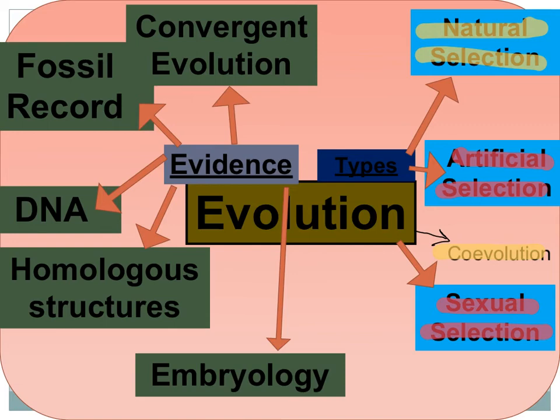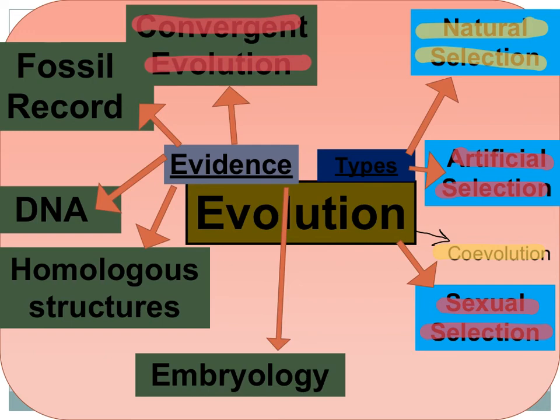And then the evidence for evolution. So as far as the things that show that evolution is happening and continues to happen, we'll start with convergent evolution. Convergent evolution is the idea that organisms develop the same body adaptations because they live in the same environment. Now, the organisms do not have to be related to each other, such as in the case of flight, in which insects fly and so do birds, and they're not really that related to each other. But since the correct adaptation for that environment is having wings, they have both evolved wings. So this is showing that the environment causes things to evolve, puts those evolutionary pressures on it.